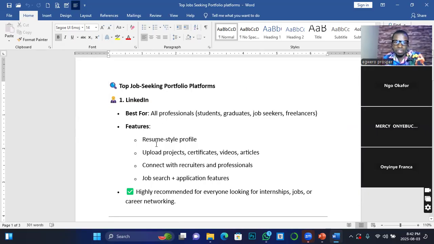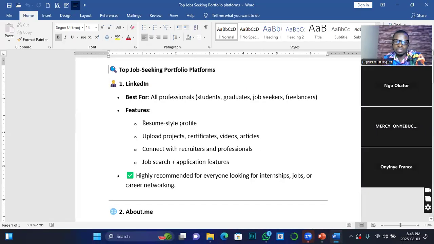I highlighted some of the features it carries that place it as the top job seeking portfolio platform. Talk about resume style profile, upload projects. These are things you can do.